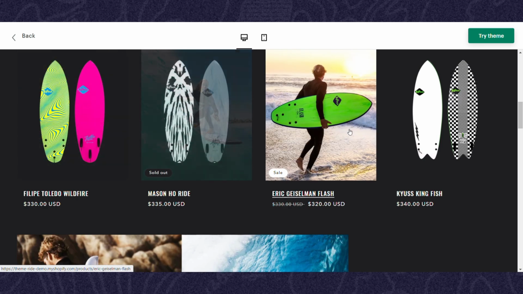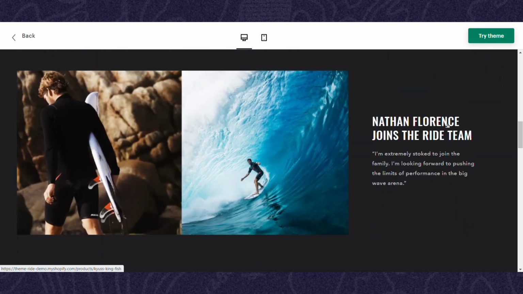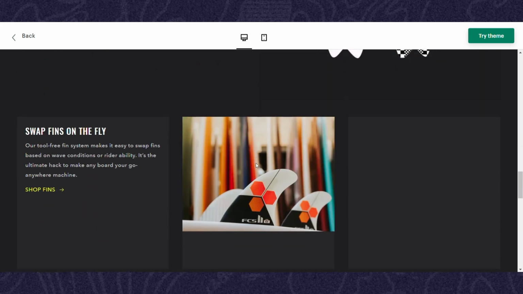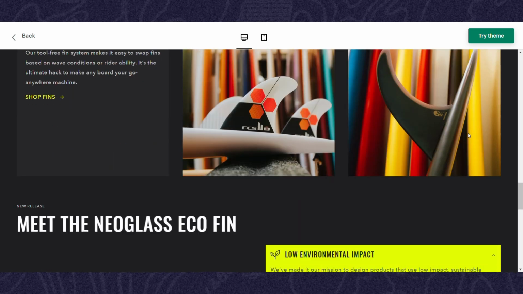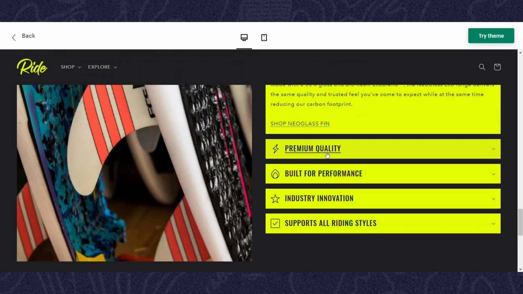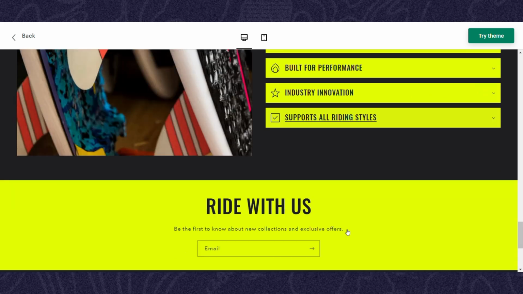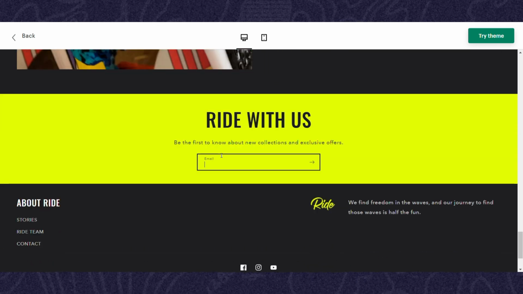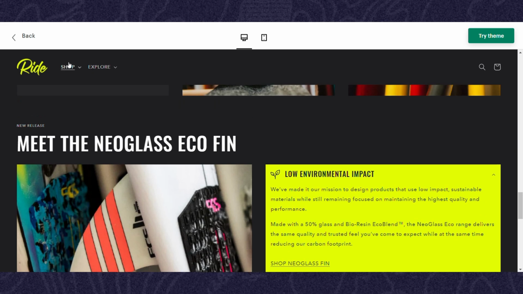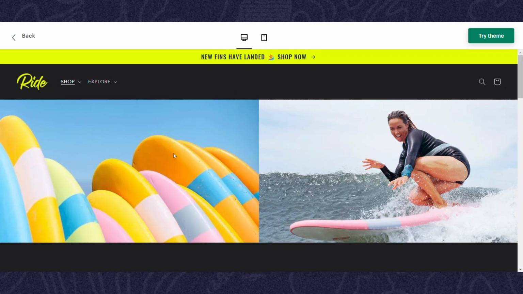It gives your store the confidence of a brand that knows exactly who it's for, without relying on cheesy gimmicks or overwhelming design. Ride is fully powered by Online Store 2, so you can customize your homepage, product pages, and content blocks easily, even if your idea of coding is copy-pasting your Wi-Fi password. The sections feel spacious, and there's room for lifestyle imagery, feature highlights, and customer reviews without making it look like a blog exploded on your page.